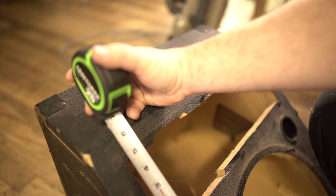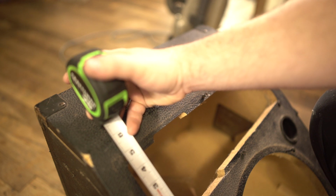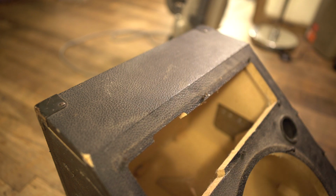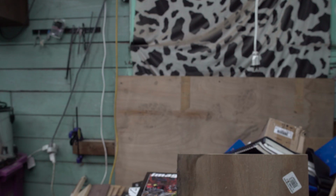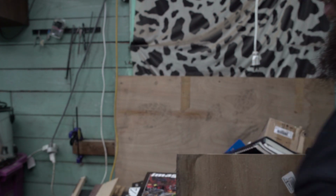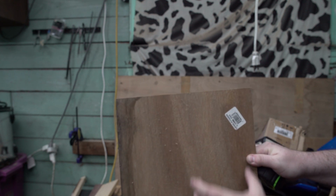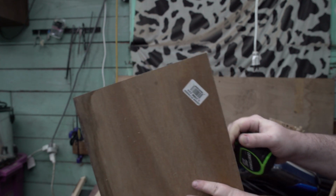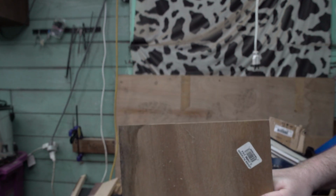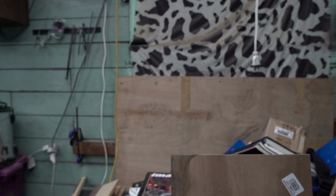So what we're gonna need is about 5 1/4 maybe by 15. See if we can find something like that in the shed. Okay, so out here in the shed, I was going through some options. I actually have some very nice figured maple, but it's a little too short. I think this is really all we'll need. Some plywood that when cut to a shorter size will be stout enough. This is just Luan plywood, strong but also thin, so it won't stick up too far from the top.